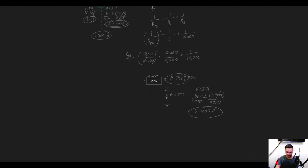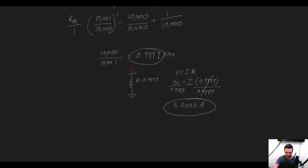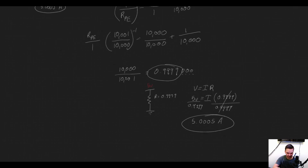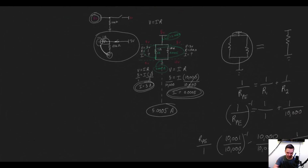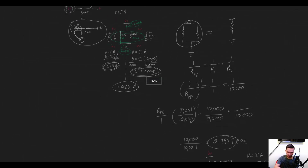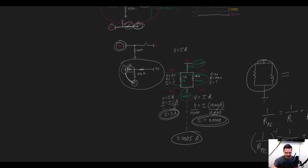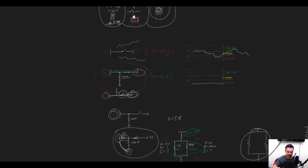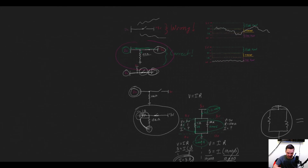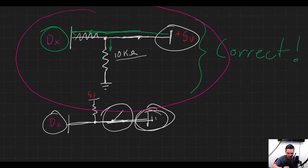We could do either of these steps first. So if you see this and you say, oh, well, I want to figure out my current first and then figure out how the current is divided up, instead of figuring out the divisions of the current and then adding them together, you could do this step first. You can say, okay, I'm going to make an equivalent circuit. And then through that equivalent circuit, I know my current, and I'm going to divvy it up by 1 over 10,000 versus 10,000 to 1. And you can do the math there, and it all works out the same. So that should give you an intuitive understanding of this circuit that is splitting our current. And this is a current divider circuit. So that is why we can model this circuit right here as a very small resistance right here.